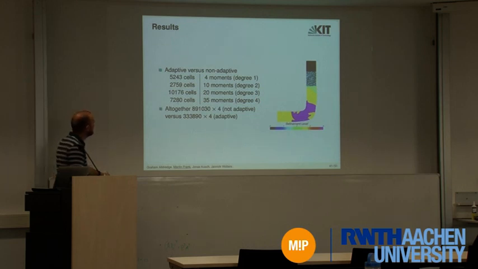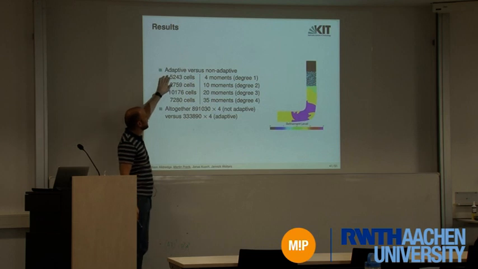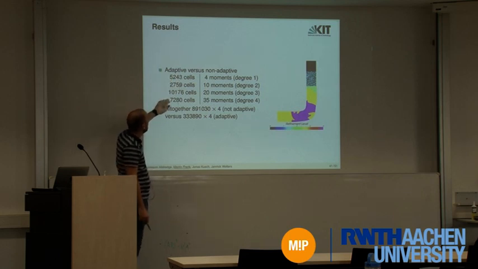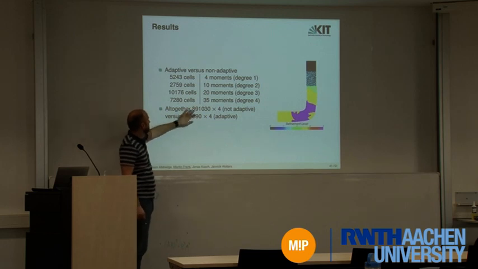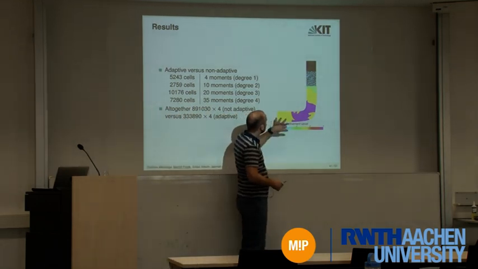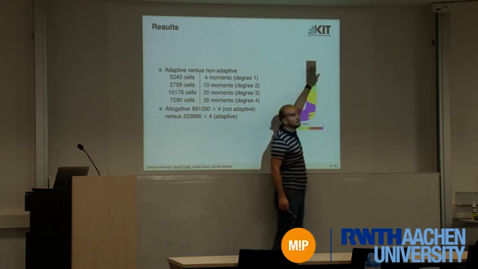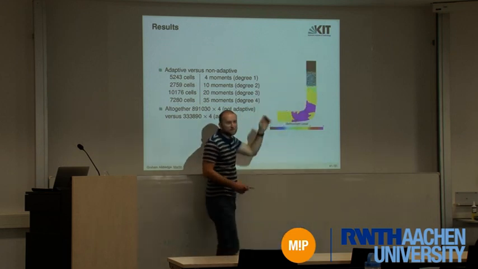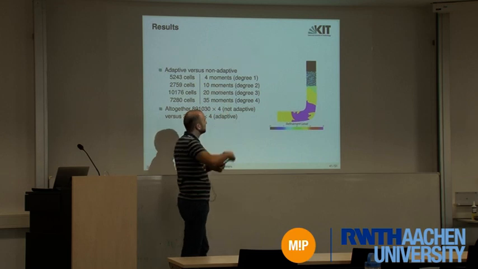It's a three-dimensional moment space. And here you see a statistic in the steady state of how many cells are in which category. You see a lot of cells in the very low category, and a significant amount of cells in the category with the highest degree, and so on. You can see the number of degrees of freedom that you have, and you save a factor of 3 roughly. It's also interesting where it refines. There's nothing where there's just outflow, which is expected because stuff just leaves the pipe.